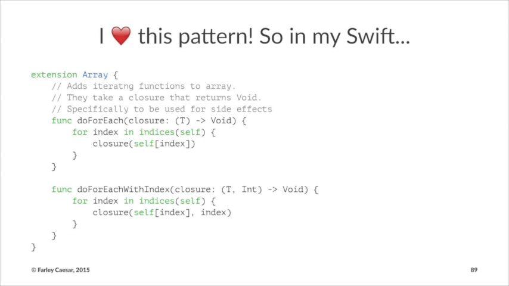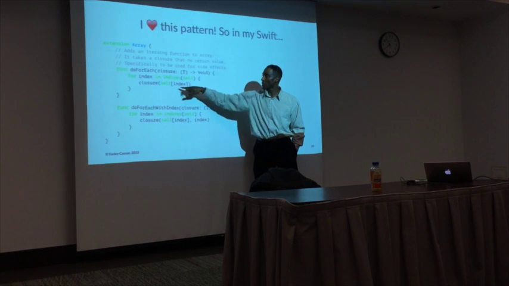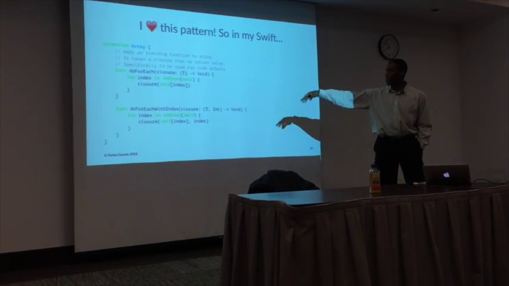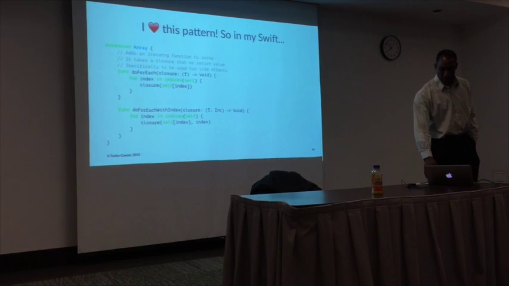And it was really easy, which is you just send an array, do a doForEach, right? And then take a closure, that's your policy, and loop through the indices, right? And then call the closure on the item. And doForEach is the same thing. And they work exactly the same way.